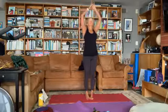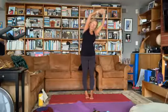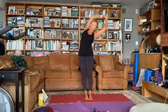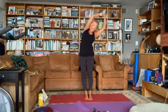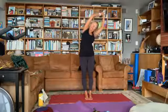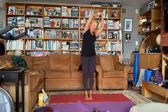Inhale the arms up. Let's stretch to the side. So take one side. I don't care what side. Take your wrist and pull. Open up that side right there. Inhale and exhale. I'm going to ask you to go deeper if you like, or you can stay here. I want you to be careful.